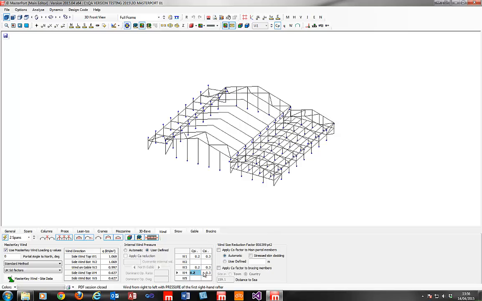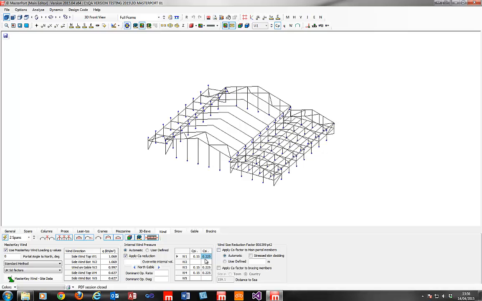Previously, you would have had options simply to the default options of putting in manually your own figures for internal pressure coefficients and internal suction coefficients, whereas now that can be automated. And the automated option will then allow you to automatically take advantage of the internal volume of the structure. So when we say apply CA, that's the size reduction factor, which is based on the internal volume, which is automatically calculated. You can overwrite the internal volume if you want to do that.